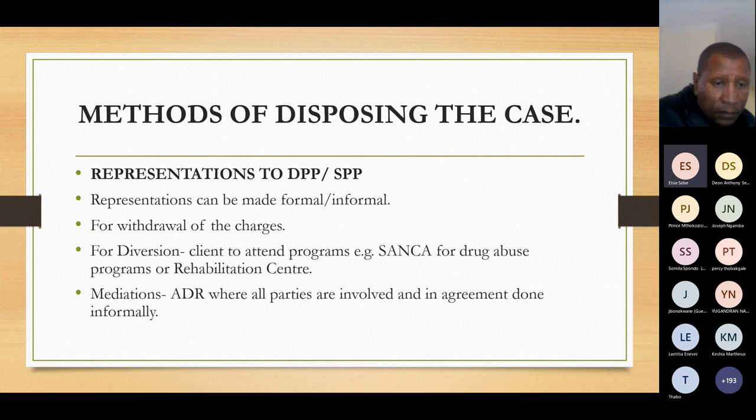One, we can try the process that is known as representations. These representations are your submissions that are going to be made formally or informally to the members of the prosecution. You can even start this process in court with the prosecutor in your court. And basically you do an informal discussion about your case and you say to them, look, I'm seeing that when this matter goes forward to trial, you are going to maybe have a challenge to prove this issue or that issue. And I'm submitting that you should actually consider a withdrawal of the charges.